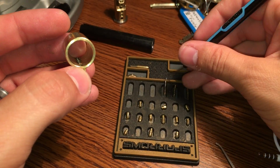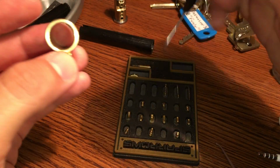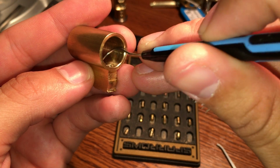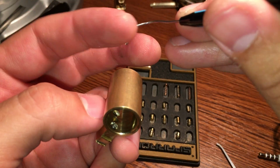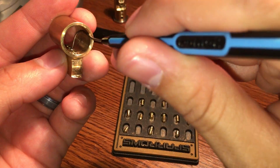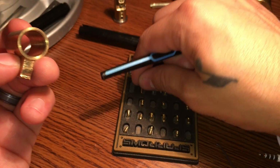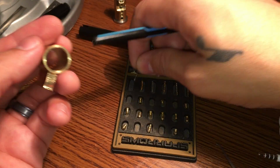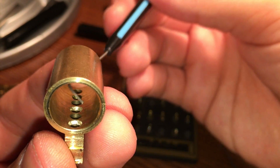On the actual uppers of this, I threaded all the way through every single one, and I even bored out, which I will show you. I bored out the holes to hopefully add a little more challenge. Okay, here you go. As you can see, I bored everything out.